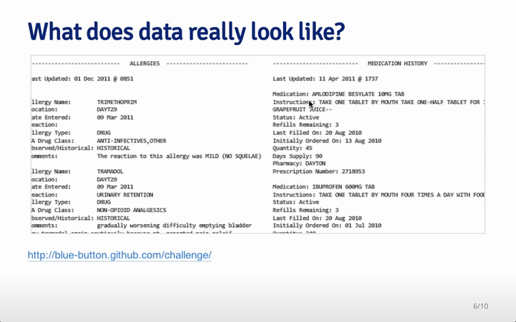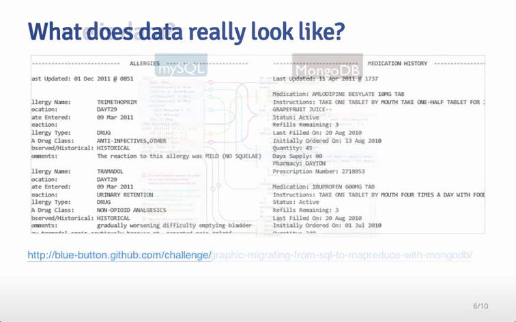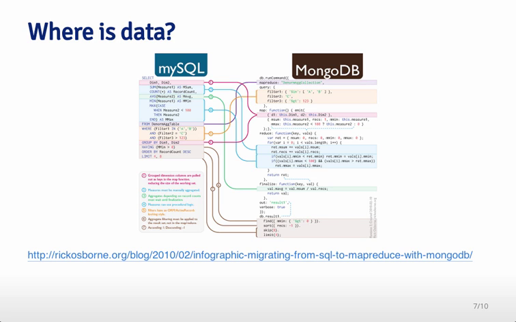Finally, you might have situations like this where you have instructions like take one tablet by mouth and take 1/2 tablet with grapefruit juice. These are actually free text instructions that you might want to be able to get into and extract out a little piece of that information, say how many tablets they've been instructed to take, and categorize that by each record that you collected. So the data might also be somewhere that you have to extract it out.